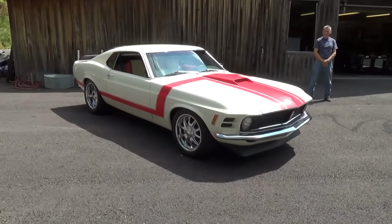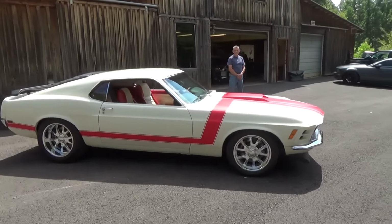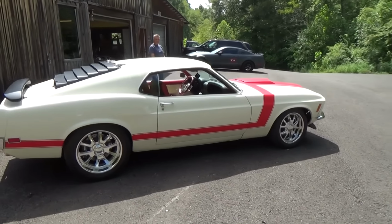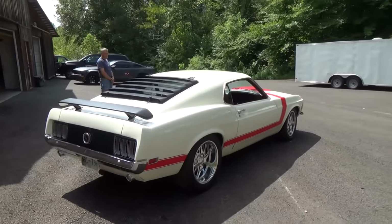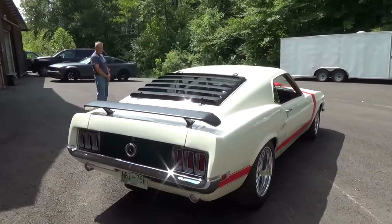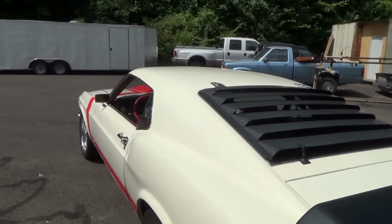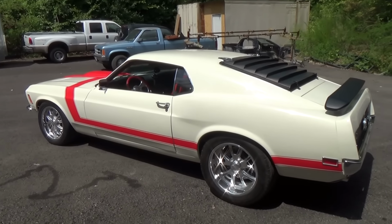Not a high-end show car, but a nice driver. I was out visiting Larry today and saw it. I liked the way the satin stripe was on it, the white, and the interior. It just had a good look. So I thought we'd throw a quick video together on it. And, of course, Larry is a dealer for these suspension parts, so not only can he get you the parts, but he can also install them if that's what you need.